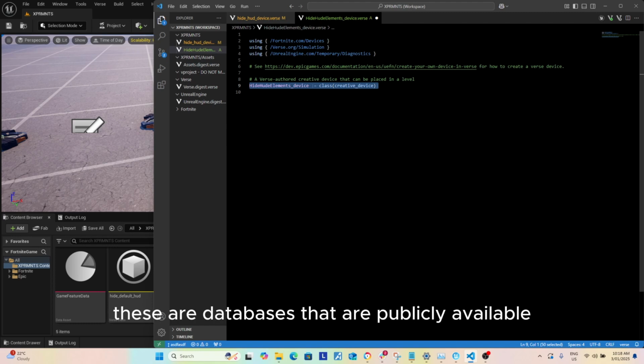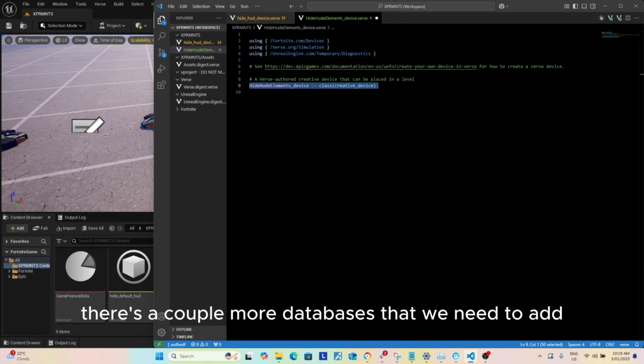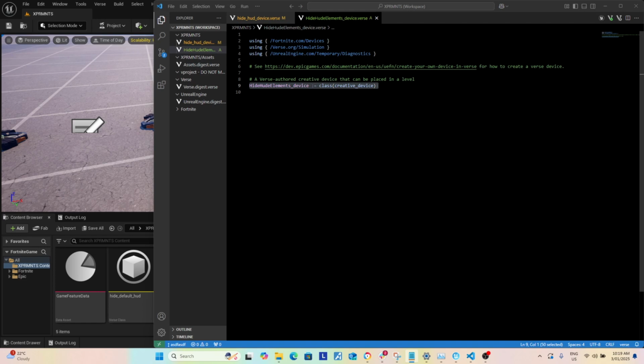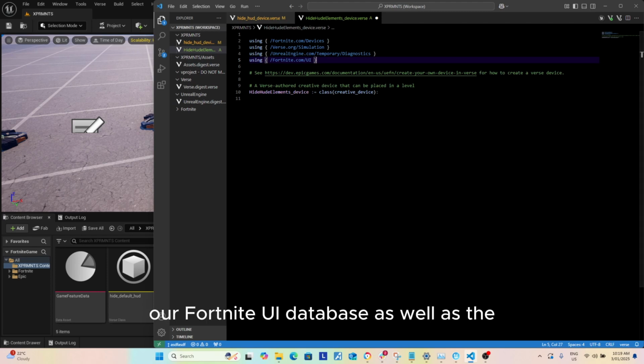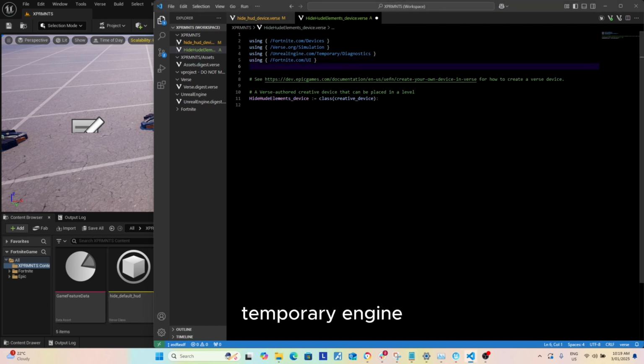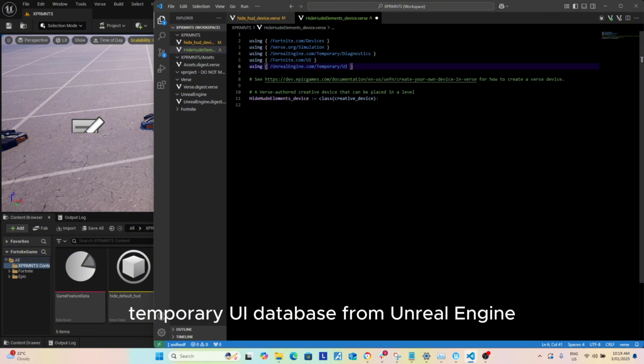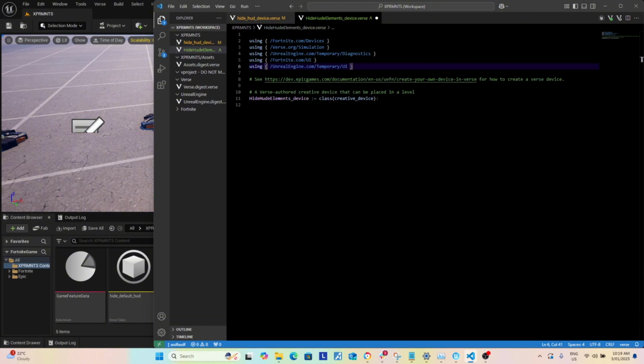These are databases that are publicly available that are going to be referenced in this code. Now there's a couple more databases that we need to add for UI elements. And those are going to be our Fortnite UI database, as well as the temporary UI database from Unreal Engine.